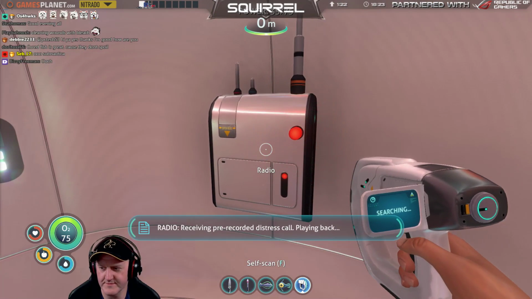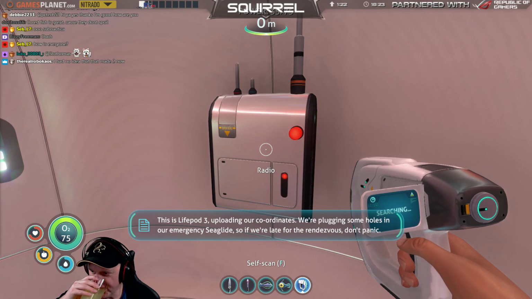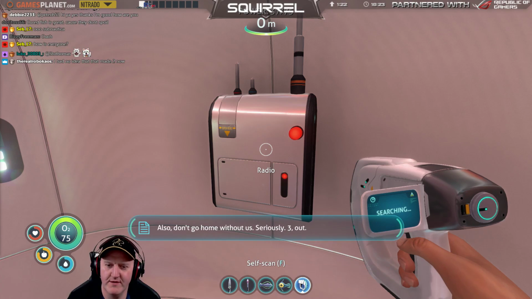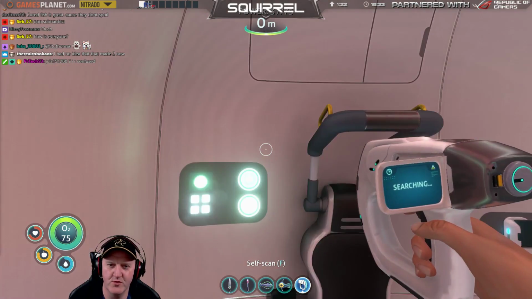Receiving pre-recorded distress call, playing back. This is LifePod 3, uploading our coordinates. We're plugging some holes in our emergency sea glide, so if we're late for the rendezvous, don't panic. Also, don't go home without us. Seriously. 3 out. Signal location uploaded to PDA.